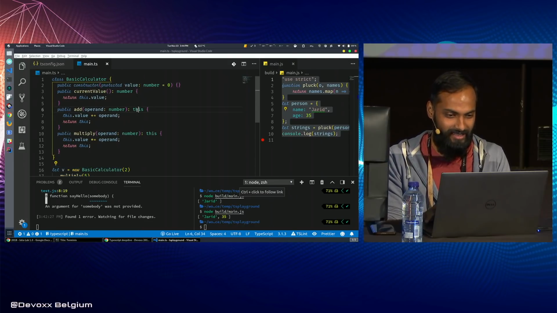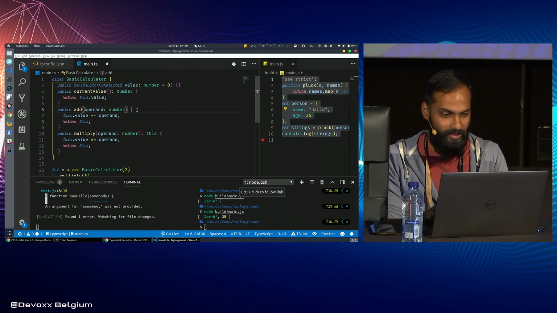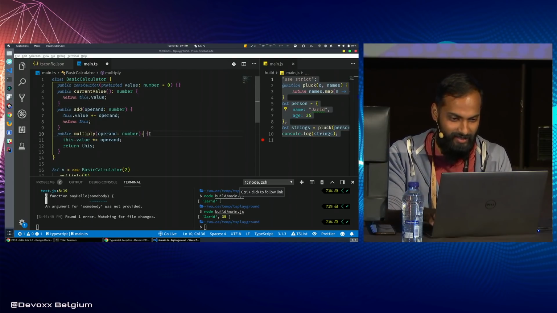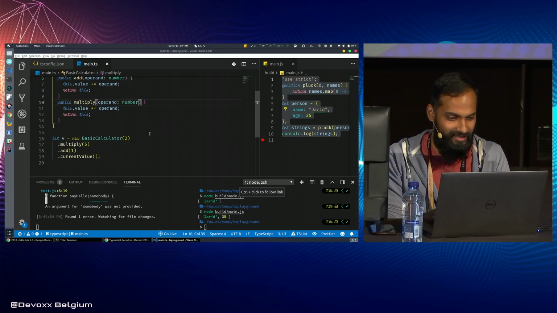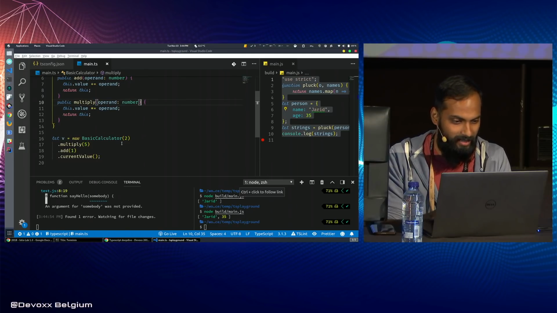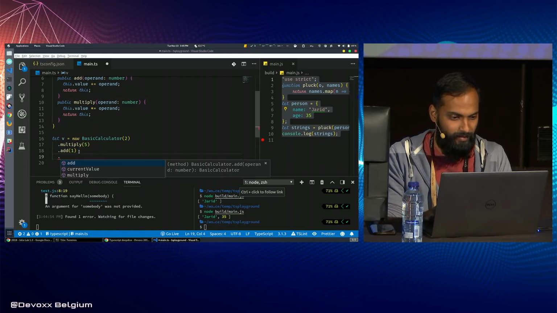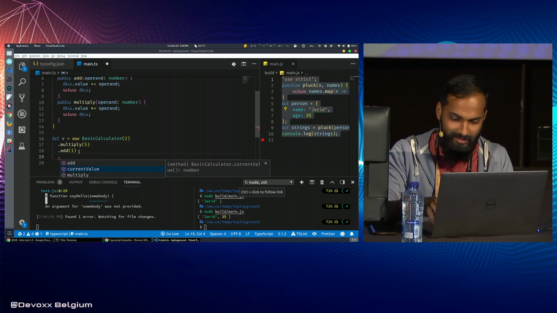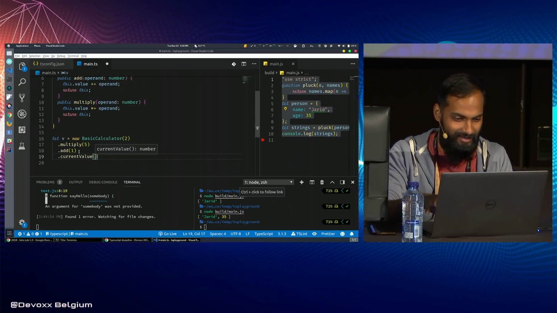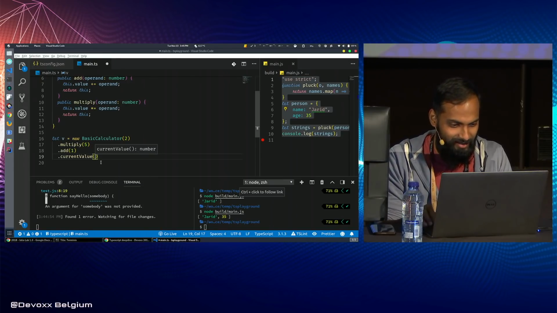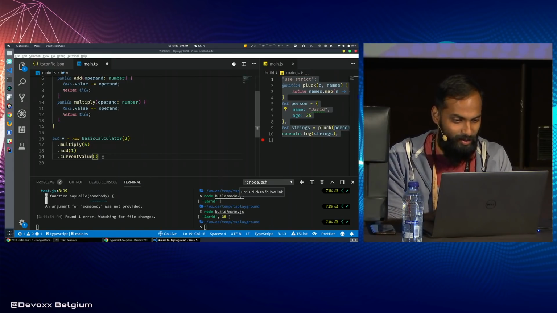So let's see what happens if we remove this. Nothing much. Let's try to remove these as well. Okay, still doesn't complain. But then, if you remove that, it still works. Damn it, TypeScript. You have a type which doesn't do much. Okay, it is supposed to fail at some point.